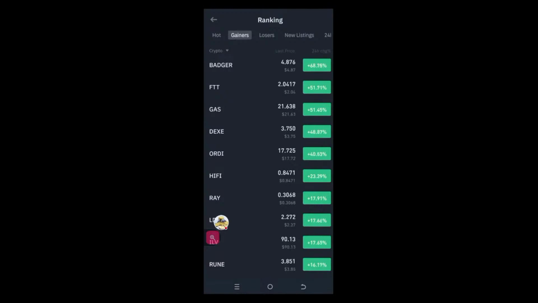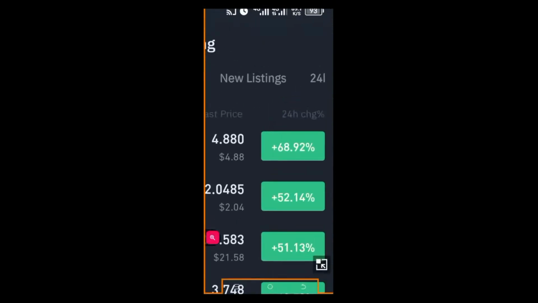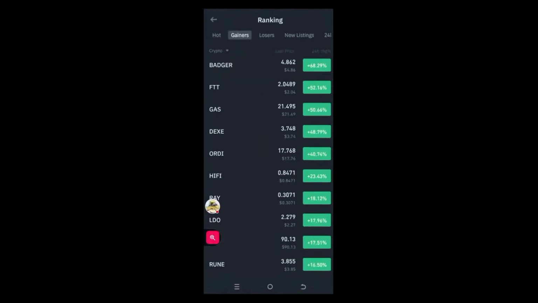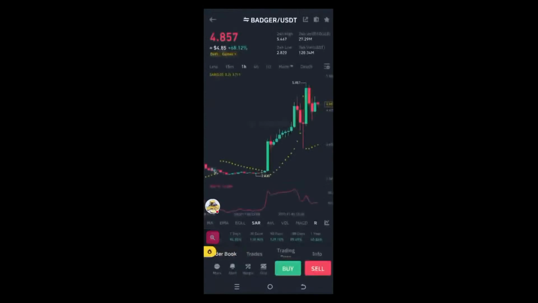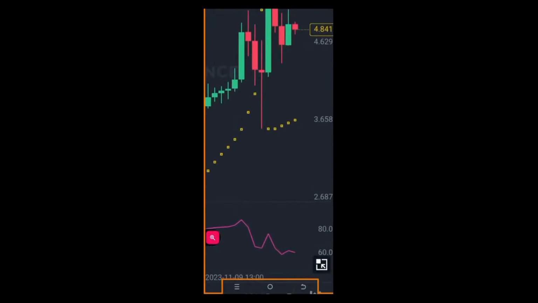Now, look at this. We can see that the topmost one has risen like plus 68% within the last 24 hours. That should be Badger, I think. Yeah, Badger is $4.86. Now, if I click on it, you can see what's going on here. You can see how this run over the past 10 hours has been going up, just because BTC has also been going up. Then after a while, in the last 3-4 hours, it had a dump, and then it's back up again, just going up and down, flipping and flopping. But currently right now, if you take a good look, we have the parabolic stars underneath.